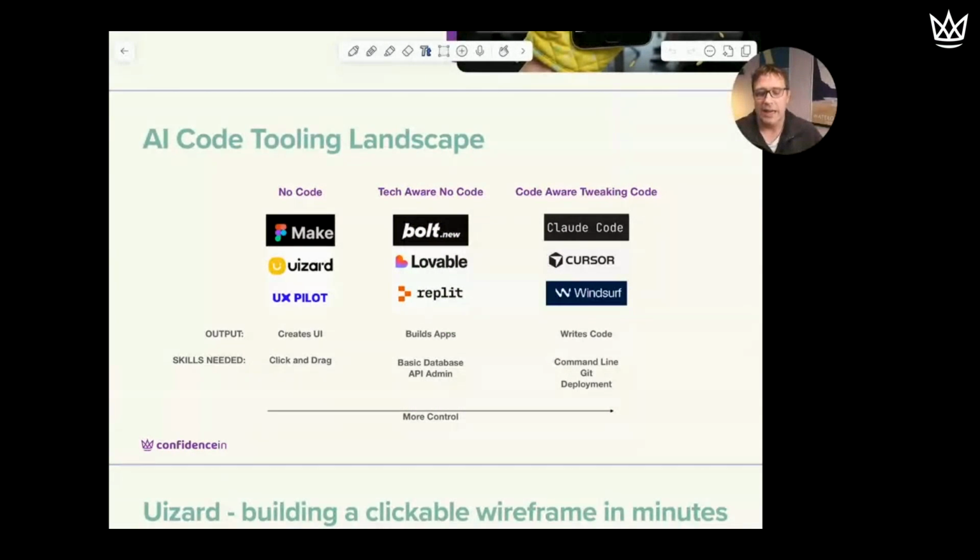So we're going to talk today about three different types of AI coding tools, or prototyping tools, or building tools, depending on how you want to think about it. The first group are really pure prototyping tools that are UI only. They don't require you to know any technical knowledge, any code at all. They allow you to use click and drag, as well as writing prompts, and they're going to output a prototype really quick. And we're going to have a look at those really quickly.